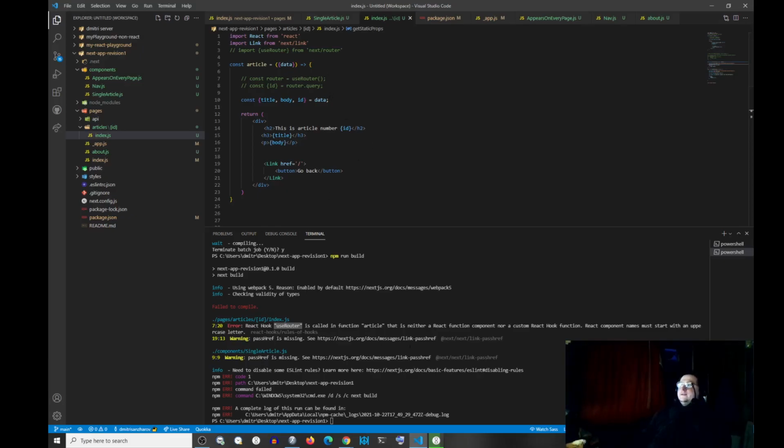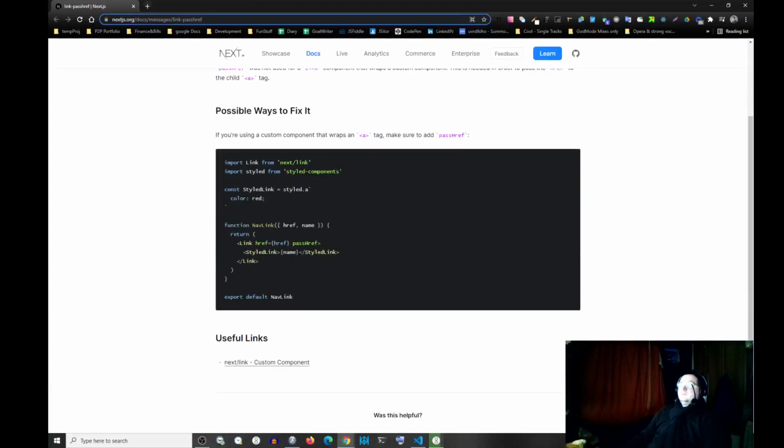And second thing it's complaining about is the link missing pass ref. So we're gonna copy this. If you go to this page here, it will show you how to handle links, okay?